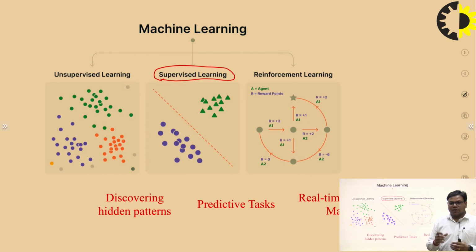Like if we are providing several images as input, as experience data for my model, then every image is labeled: this is the image of an elephant, this is a black elephant, this is a white elephant, this is the image of a lion, this is a yellow lion, this is a black lion, and this is the image of a dog, this is a cat. So everything is supervised, meaning the data is labeled.